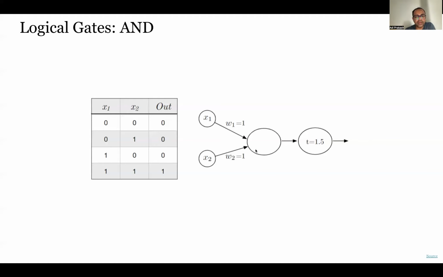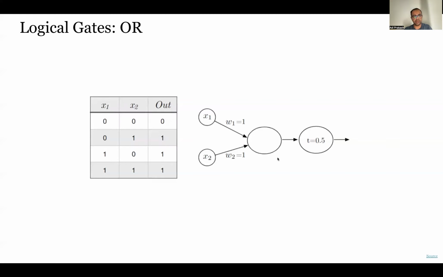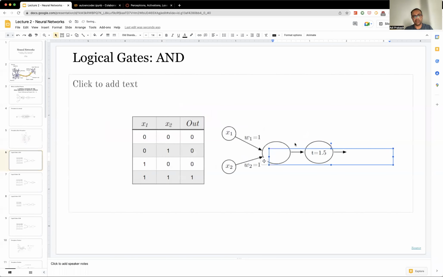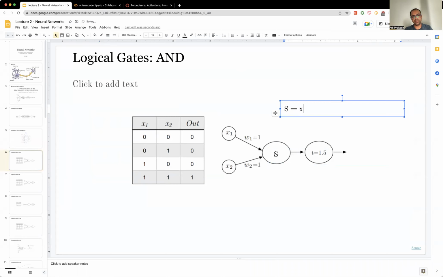So in this case, what we can do is assume that there is a threshold, right? And here T represents a threshold value. Let's call the intermediate output S, where S is equal to x1 multiplied by W1 plus x2 multiplied by W2.